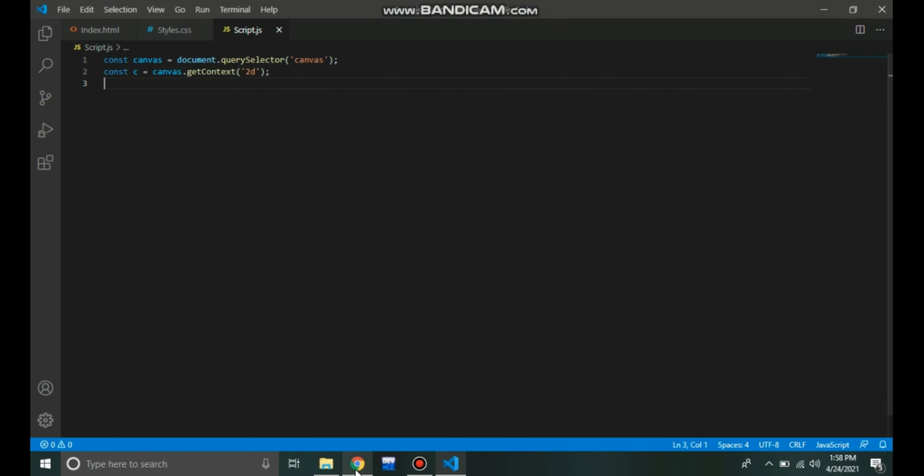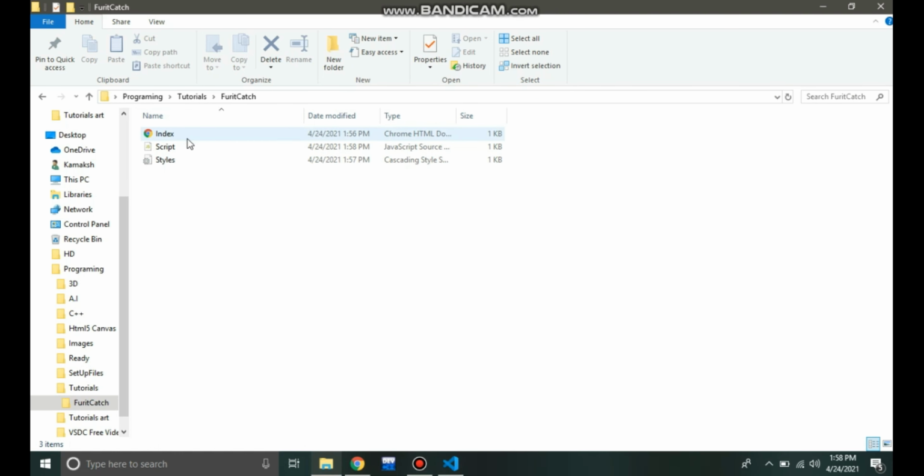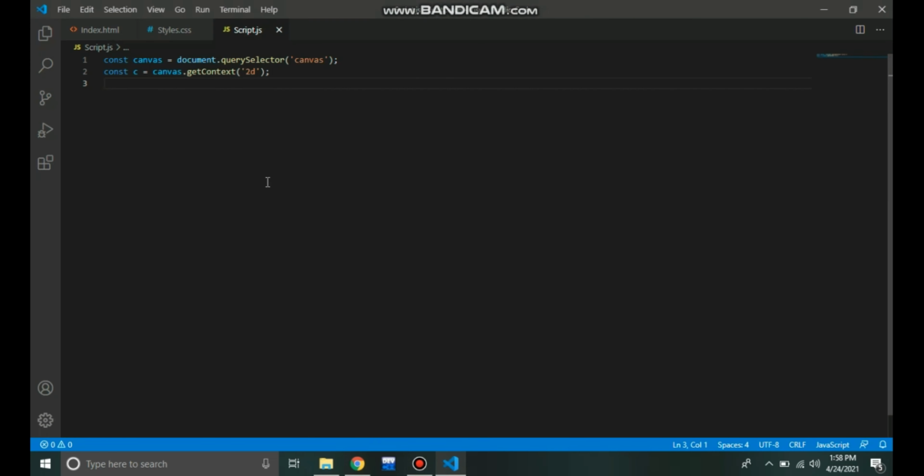So if you go here, open the folder for fruit catch and open the index file. Open the developer elements, and when you hover over the canvas, we see it's just taking the area of 300 by 150 pixels, but we want it to be covering the whole screen. Well, it just takes 2 lines to do that.